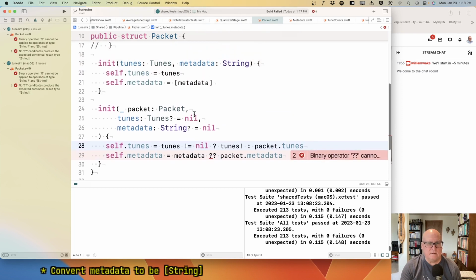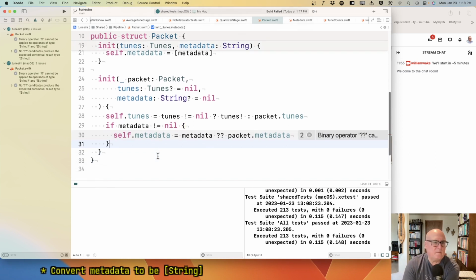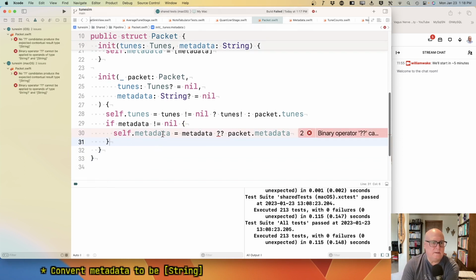Self.metadata. If metadata is not nil, then self.metadata equals, how about just self.metadata dot append metadata.